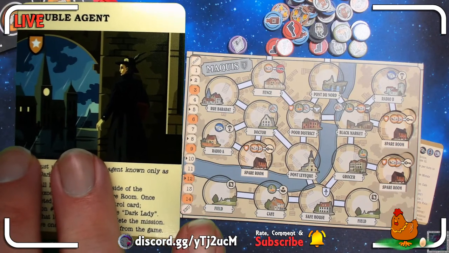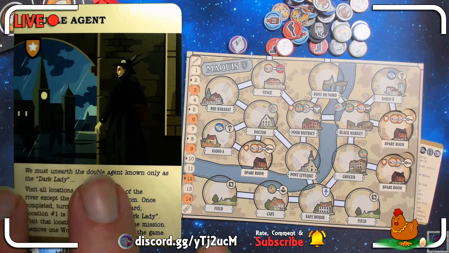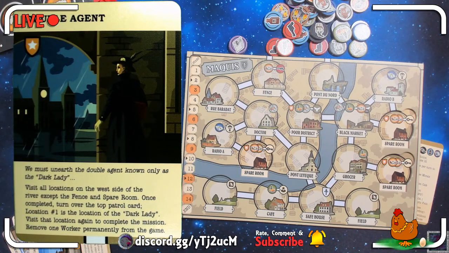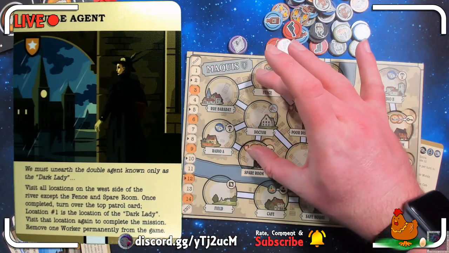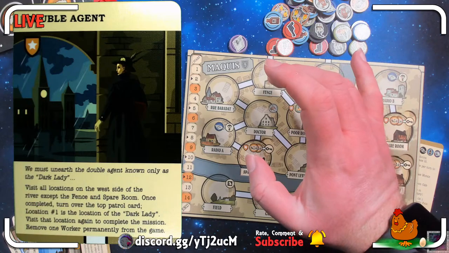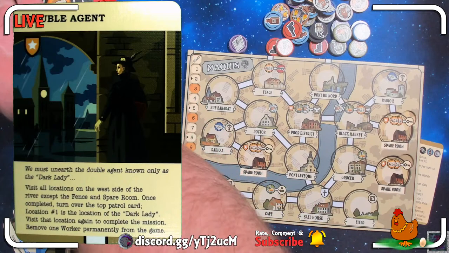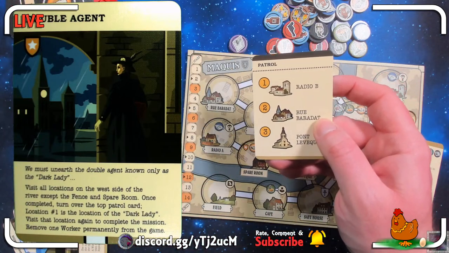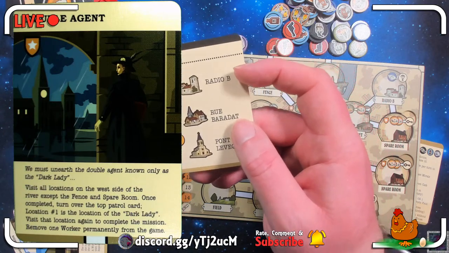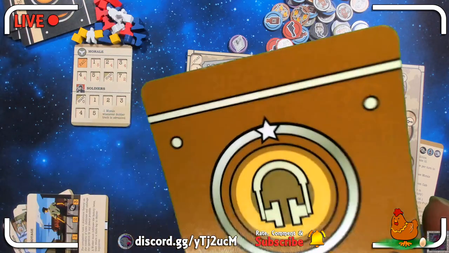And then this was the other one as well, the double agent. We must unearth the double agent known only as the Dark Lady. Visit all the locations on the west side of the river. So it was all the locations with the exception of the fence and the spare room. We had to visit each of them once to perform the action of looking around. Once we'd done that, the first card that we would draw from the patrol deck would be the location where we would have to go, but we would complete the mission, though we will sacrifice one of our resistance fighters in the process. And that concludes the level 1 cards.